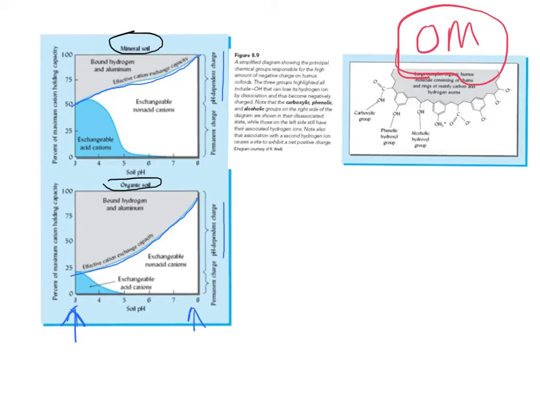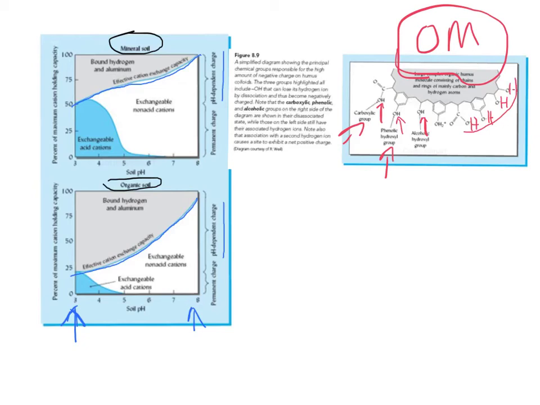This is figure 8.9. In this particular graph, it's just pointing out the different kinds of groups that can exist on organic matter. But the important thing I want you to see is the relationship of the charge to the hydrogens on this. So right there is a hydrogen. Here is a hydrogen. And so if we've got a low pH and we've got a lot of hydrogens, all of a sudden these charges over here that are negative, they become OHs. So you have an OH here, an OH, an OH, an OH. Okay, so now what was negative now is neutral.